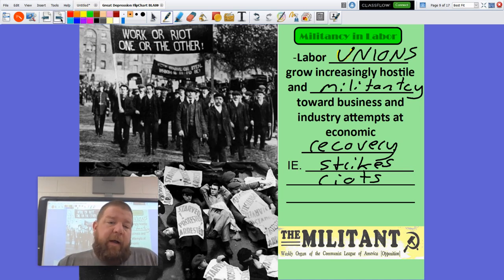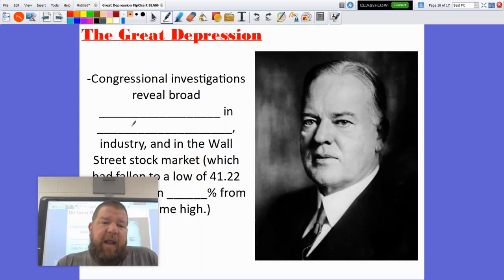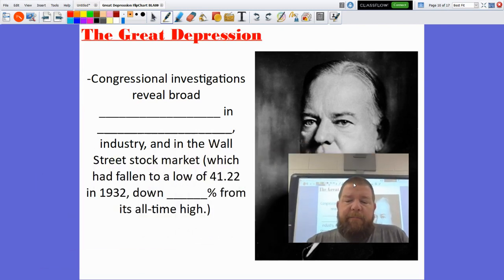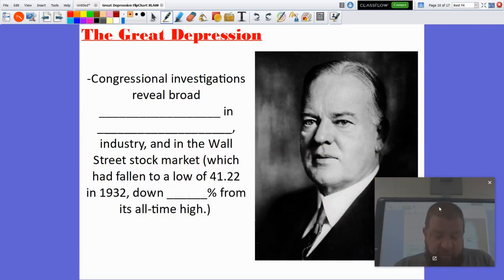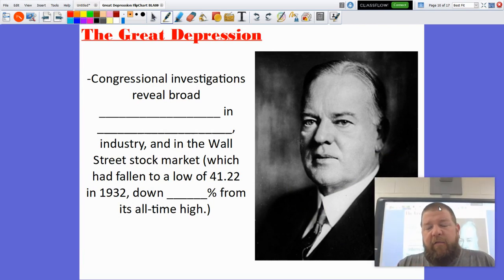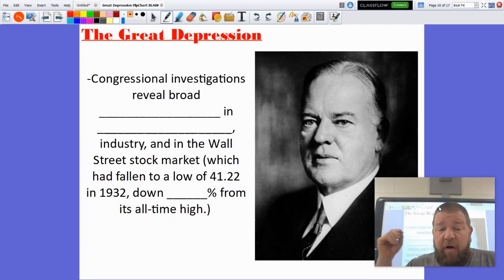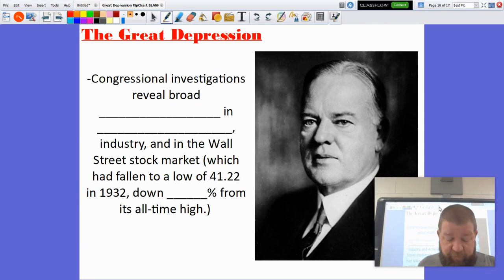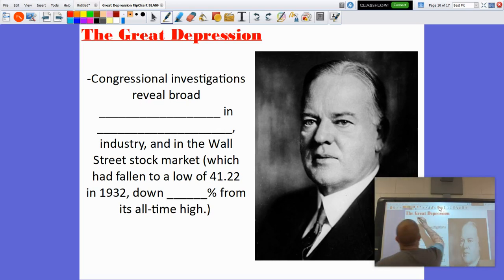In this time, there's no easy answers. This is not something that America had experienced. And so Congress starts stepping in, being the direct representatives of the American people. And they start investigating the actions of the federal government and saying, why aren't we being more effective? Why aren't we doing other things? And what their investigations reveal are broad corruptions.